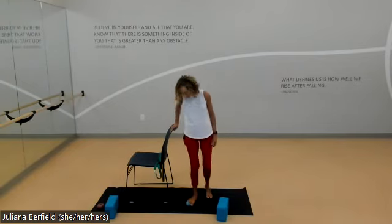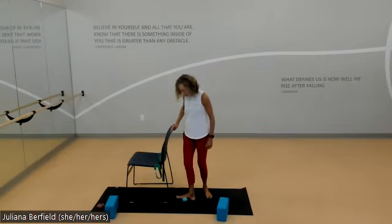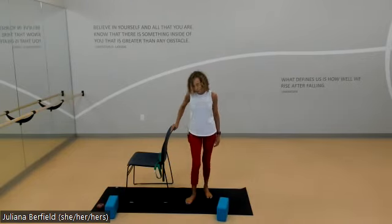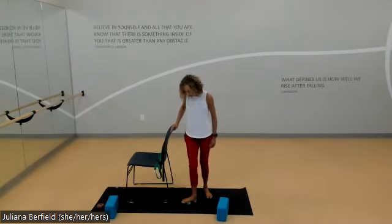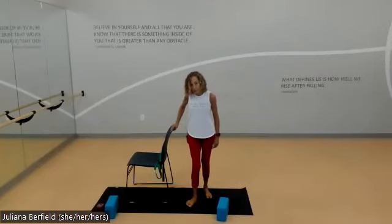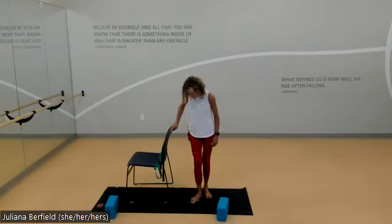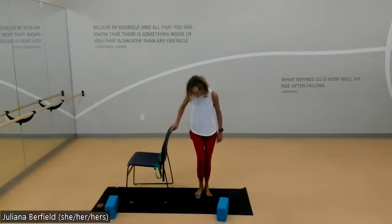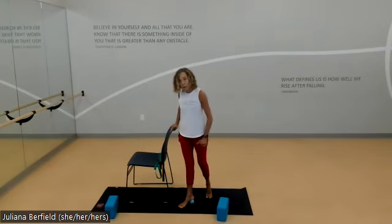It's a good practice to start to release the fascia in the bottom of the foot, help wake up the nerve endings for peripheral neuropathy and also arthritis — moving and loosening up those joints. Now getting a little closer to the heel, and when you come to your heel the ball of the foot becomes your anchor, so you can move a little side to side finding a little bit more support there.